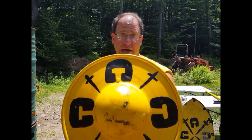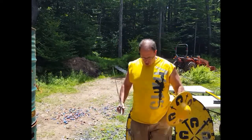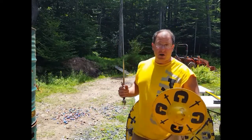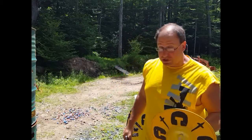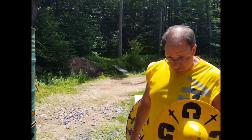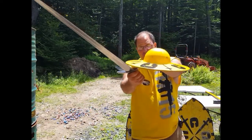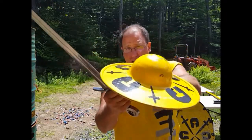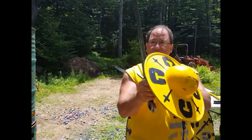I hold the buckler flat because it has a cone of defense — as I extend it out, you see less and less of my body because of the angles involved. Usually when fighting another buckler, I hold it extended and fight around it. However, when fighting against a great weapon, I was more concerned with just doubling up my defense, locking the two weapons together — the buckler and the sword — to get a more powerful block.